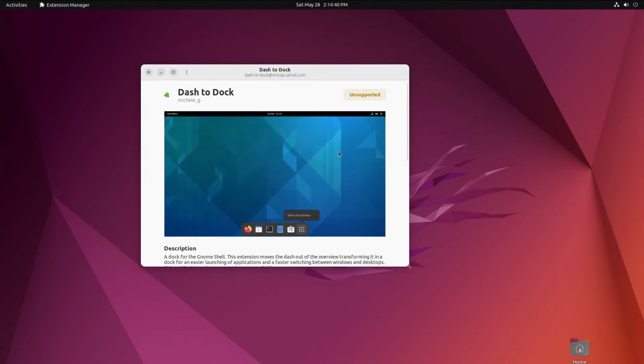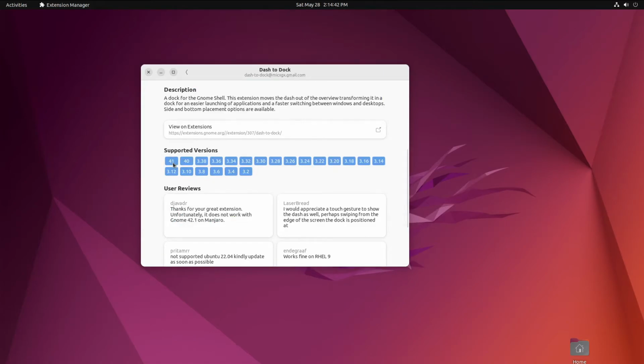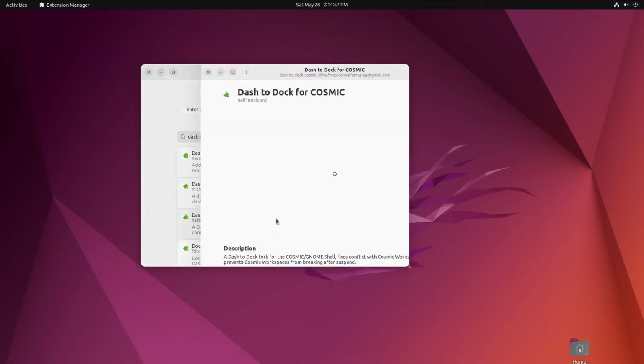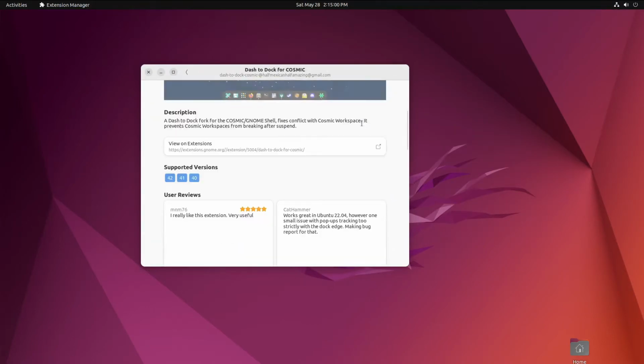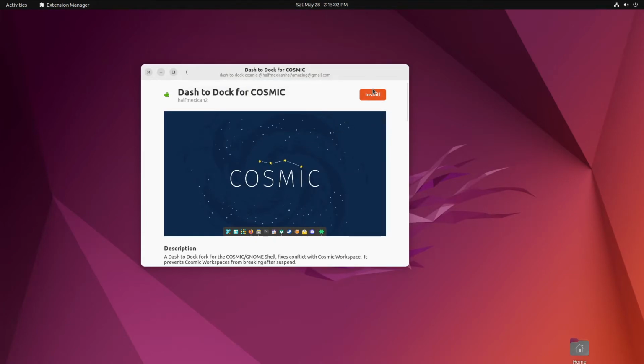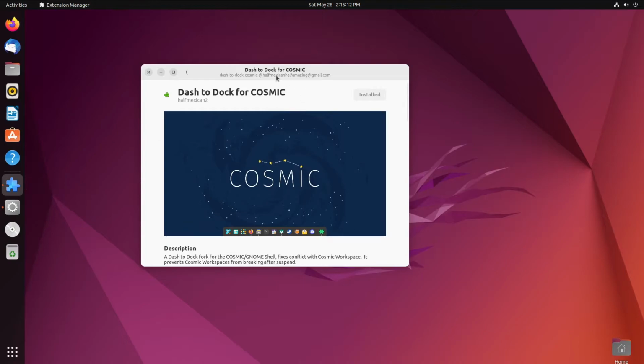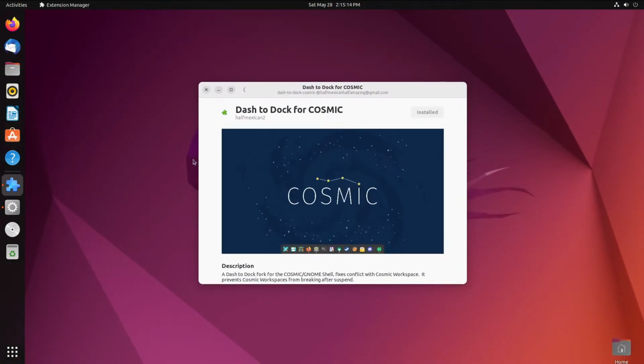And as you can see right here, it only goes up to 41. The thing is, this Dash to Dock takes forever to update. That's why we gotta rely on forks. And this one works. That's why we install it. And look what we got back. Yeah. And it's literally just as good.